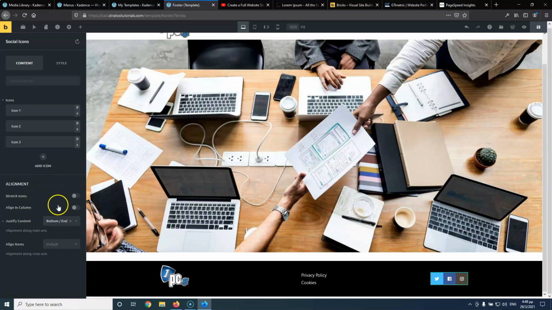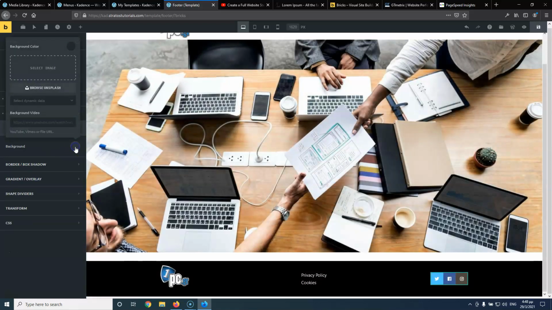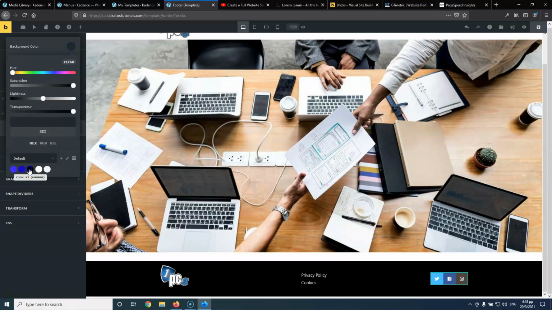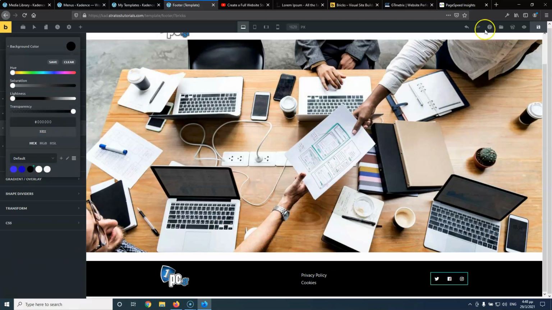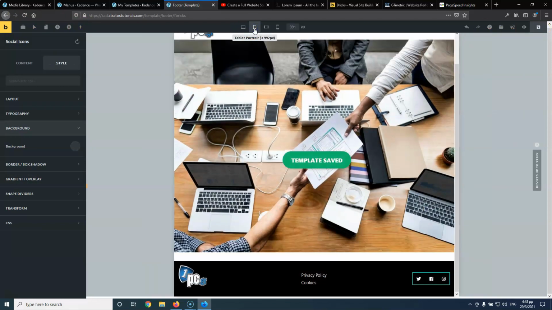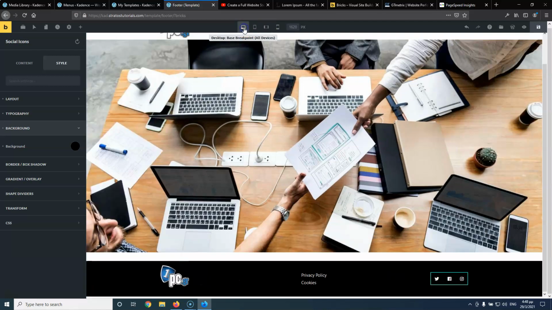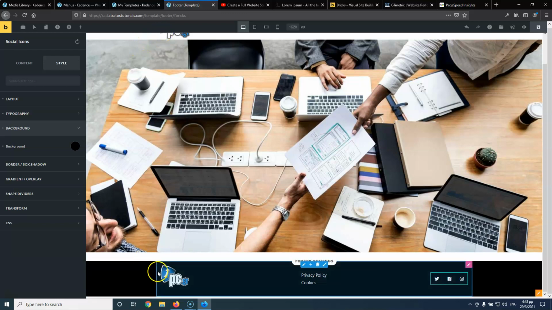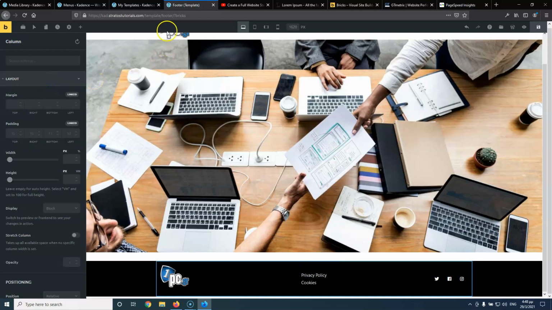Okay. And now let's go into the style, and let's select the background, and select the background color to be black. And this is how I want that to be. Okay, let's save that. And let's see how it looks in the tablet. Okay, tablet is okay, landscape is okay, but I just remembered that these are not aligned because I have a little bit of margin inside my column. So I need to go and remove that so I have the same alignment as in the header. So let's put here 0.